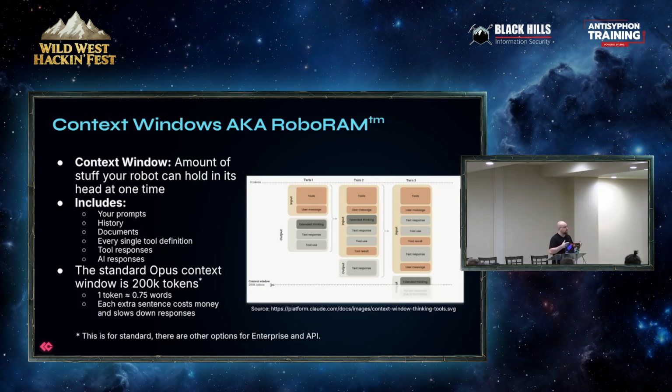So everything that you've talked to with your AI, when you start it up, conversations, the input and outputs, all of that goes into your context window. And as it fills up, it gets slower, it gets dumber, it starts making mistakes, and you start running into a lot of issues. For Opus 4.5 and 4.6 for regular users, not developers, context window is 200,000 tokens.